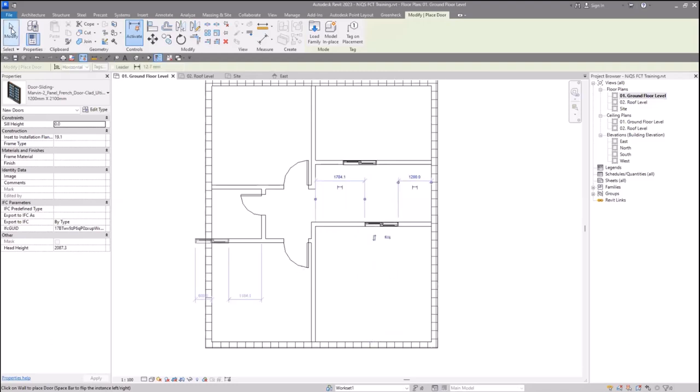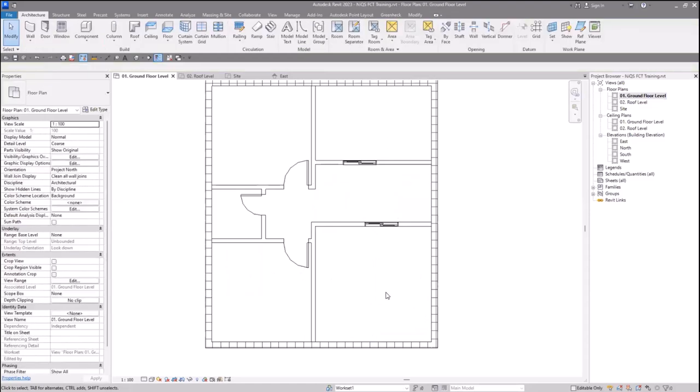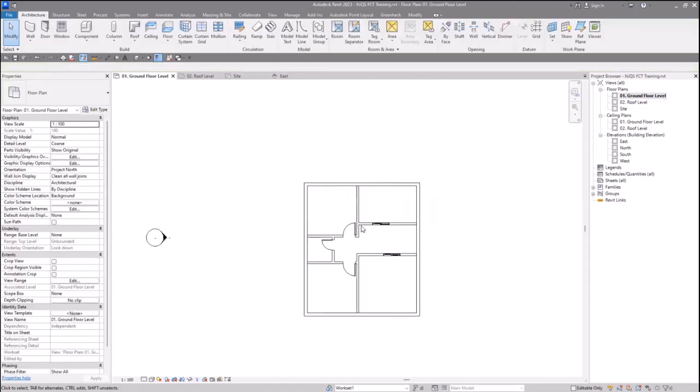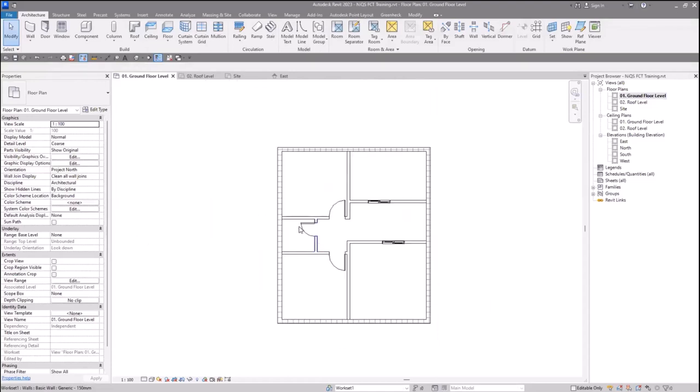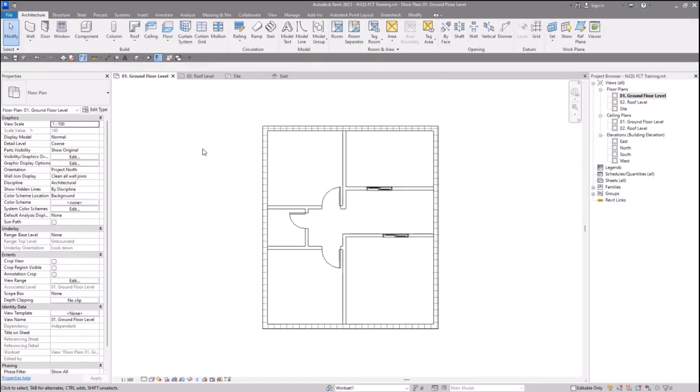So we have a simple design here. There's no terrace here. We have the kitchen area, the lobby area, the first room, second room, and sitting room. Very simple, right? Now move to the next stage, which is our windows. We've dealt with walls, we've dealt with doors, and let's do windows now.